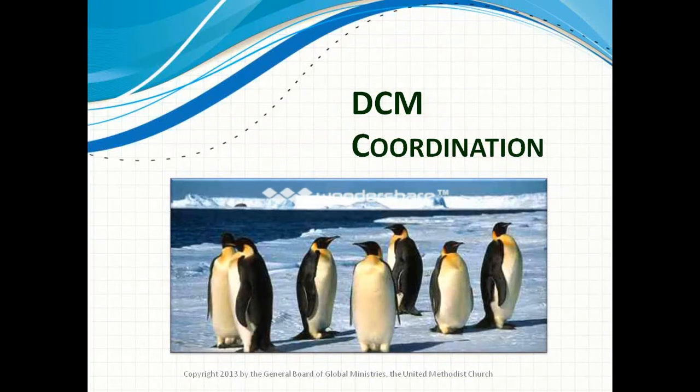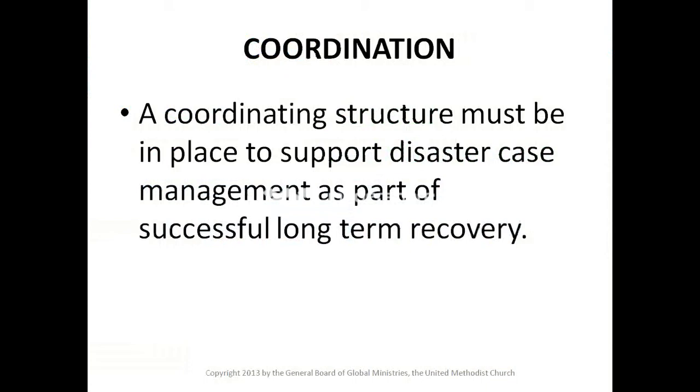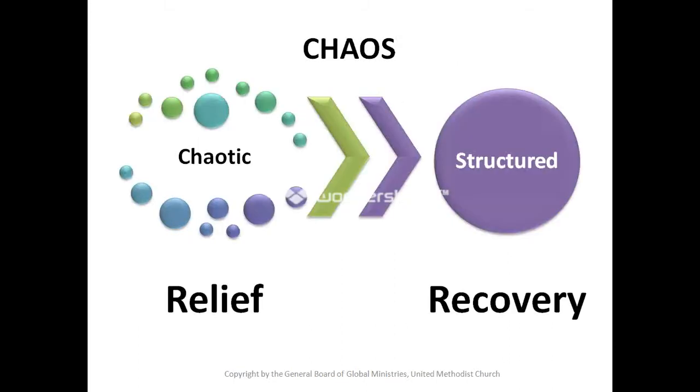Disaster case management coordination. A coordinating structure must be in place to support disaster case management as part of successful long-term recovery. In communities wherein multiple organizations provide disaster case management and supportive recovery services, technical systems should be used to reduce duplicative case management efforts and to facilitate coordination between organizations and systems across the continuum of care.